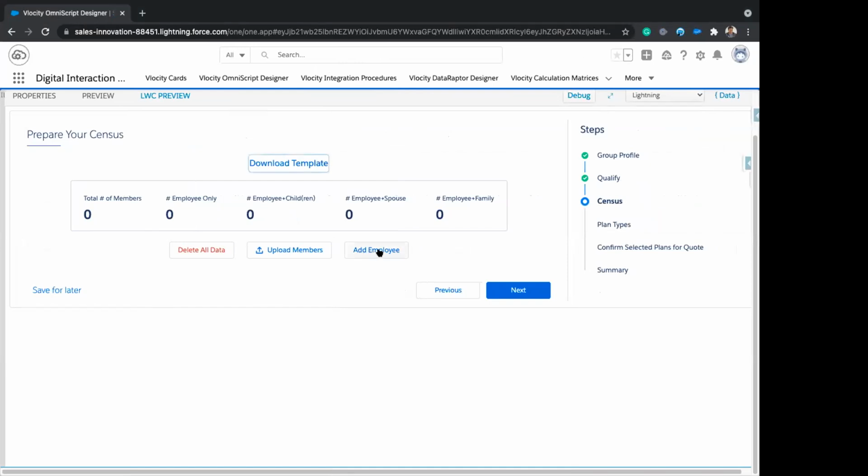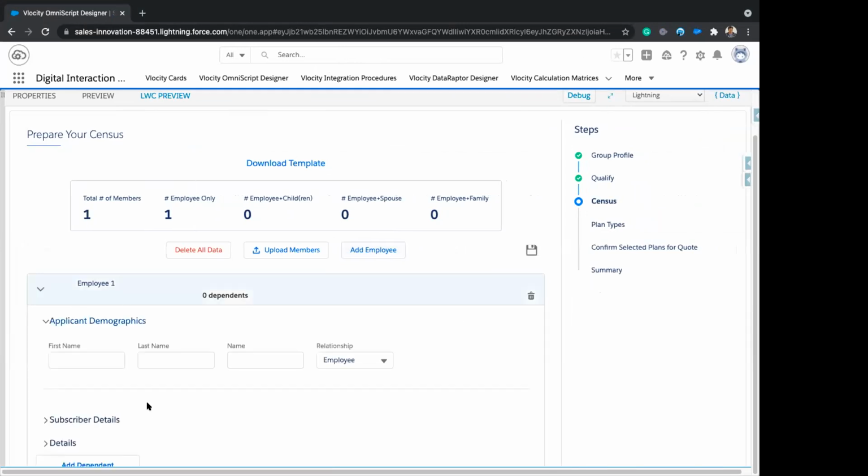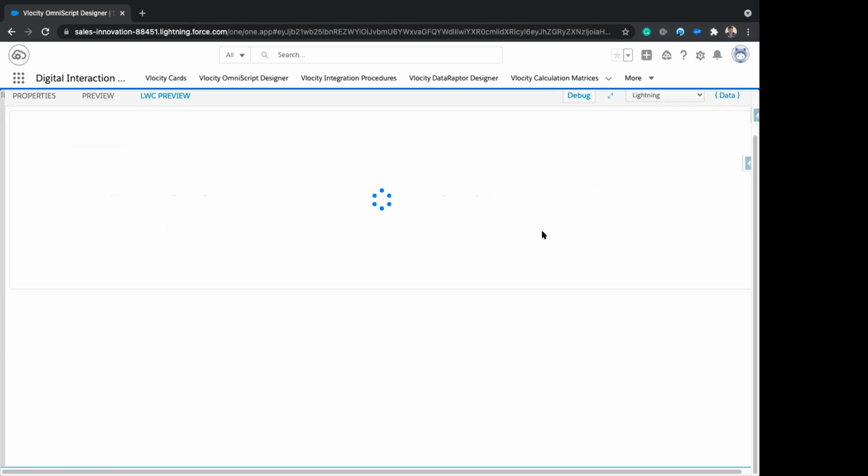So we can form the data how that should be with these API names and all. So once we form it, we can upload. We can upload using these upload members, which will add the census details here, or how many members and all, and we will see a table also with the member details and all. So I'll show you how this is built.